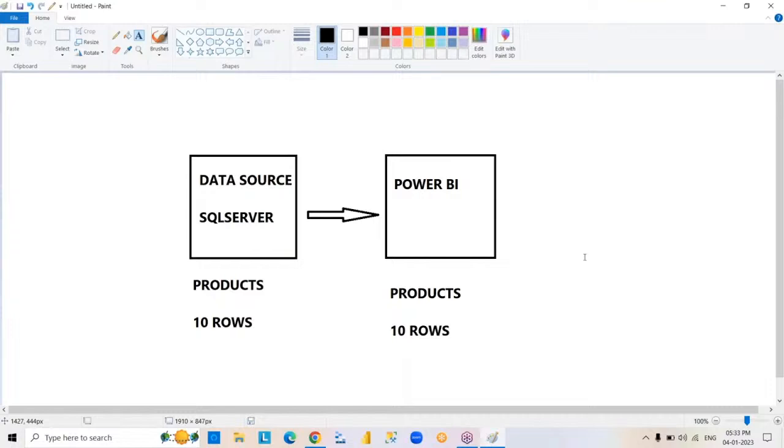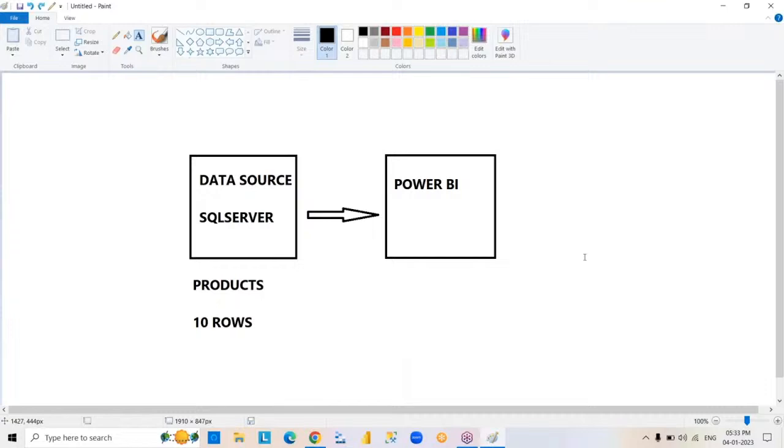If you are using import, table structure and data, everything will be copied from source to the Power BI environment, and it is going to be stored in the Power BI environment permanently. That is import.